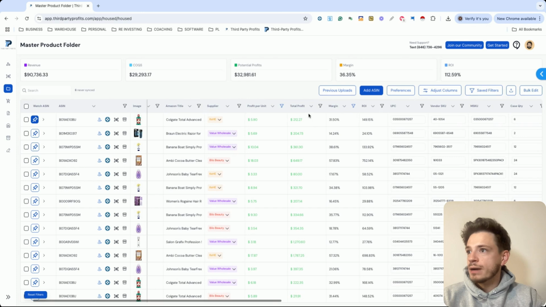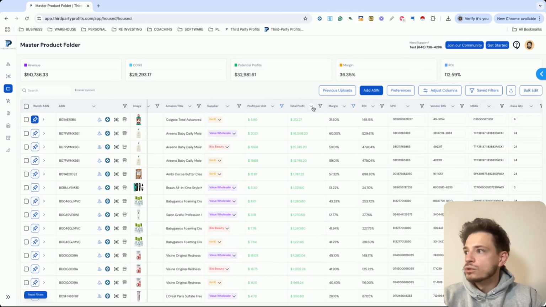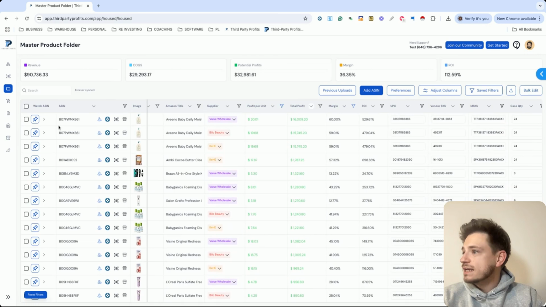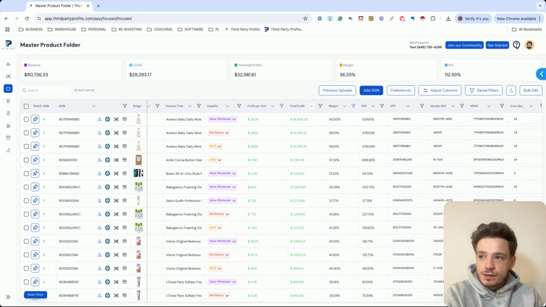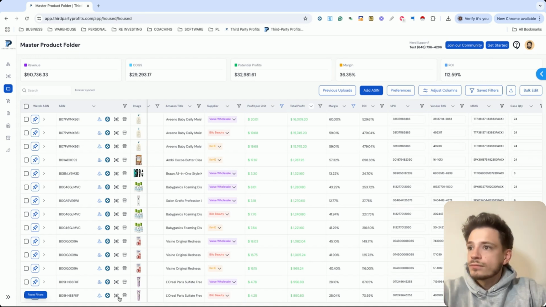And I could filter by the highest profit to the lowest profit and see whether or not there's items I can replace, right? So maybe you're losing 5 to 10 products a month in your Amazon business because prices have dropped. You can go into your master product folder, filter down, and scrape against every single ASIN that you've ever found and see if anything's changed and replace those ASINs that you lost immediately because you have the infrastructure to do so.